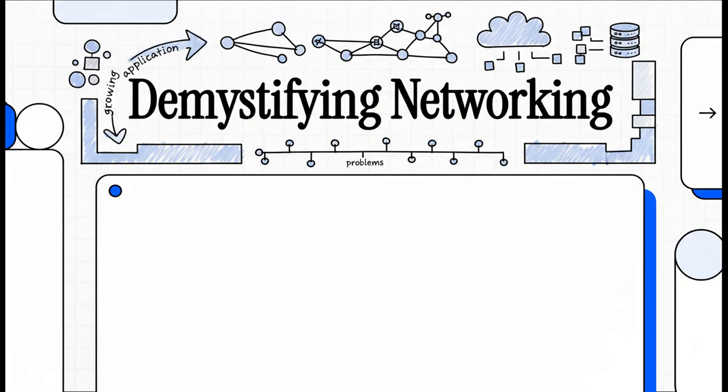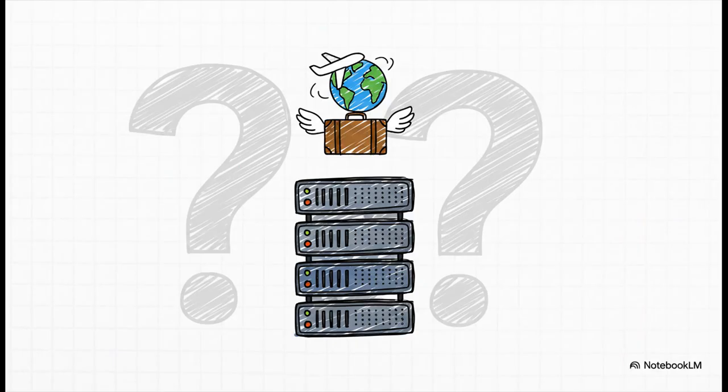All right, let's break down the essential networking concepts that every single software engineer really needs to know. But instead of just giving you a dry list of definitions, we're going to do something a little different. We're going to follow the journey of a startup as it grows, and we'll see how each of these networking ideas pops up to solve a very real problem right when it's needed the most. So let's introduce our hero for this story, TravelBody.